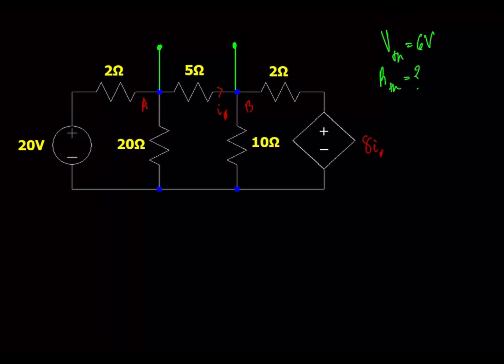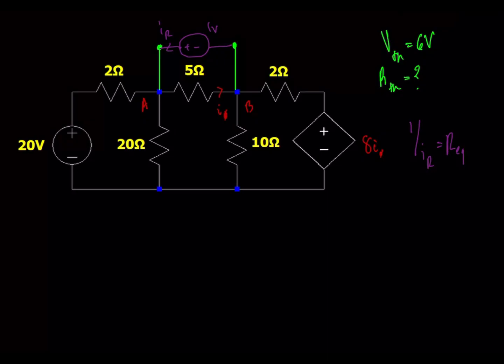So in the last example, we used the method of shorting it, finding this current, and then dividing it by the Thevenin voltage. Here we're going to use a different method called the test source method, where you essentially put a 1 volt independent voltage source in between these terminals, the terminals in question, and then you solve the circuit and find out what the current leaving that source is, and then use Ohm's law to find what the equivalent resistance is. And we use a 1 volt source because it makes computations much easier.